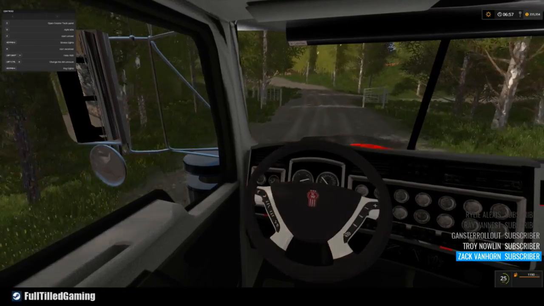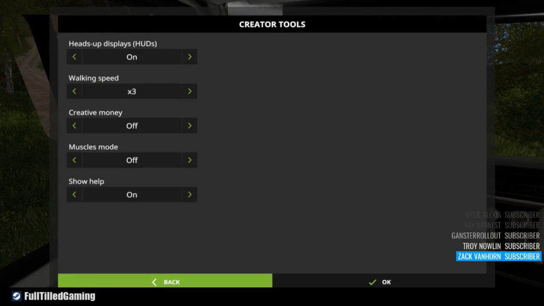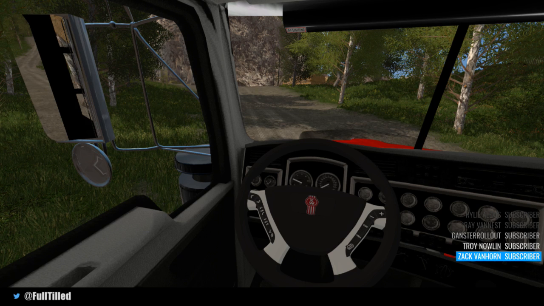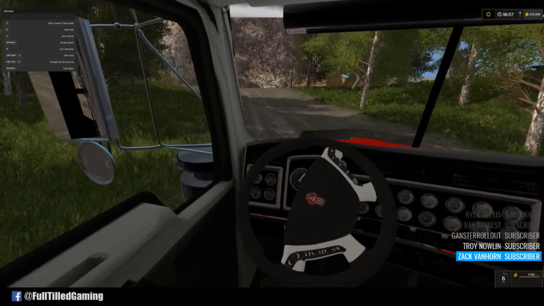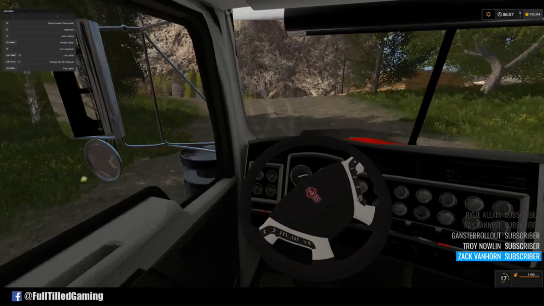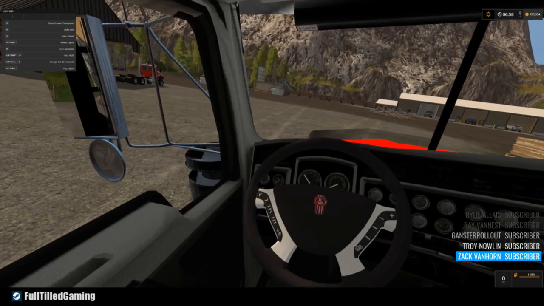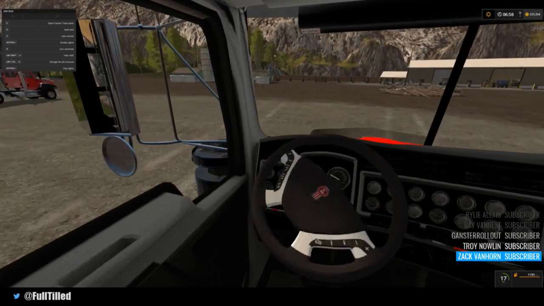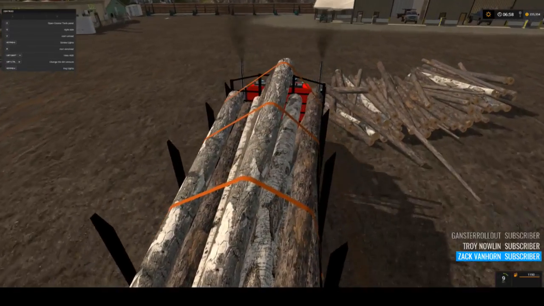So Paladima, that is the creator tools. If you hit G on a keyboard, it gives you these: muscles mode, help, creative money, walking speeds, heads up display. So I can clear the whole entire HUD, like for screenshot modes. So if you guys like doing that kind of stuff, if you want to know how you get a clean full res image, that's how you do it. It also allows you to kind of elevate out of the ground. You can't do it inside of a vehicle, but once you get out, you can actually elevate yourself, which is how I started the stream off. So it's got some pretty cool stuff in it.